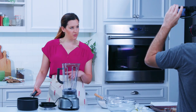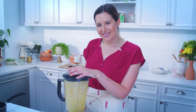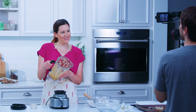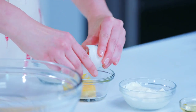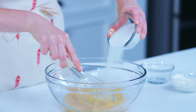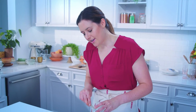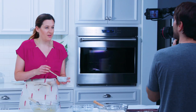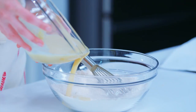We're just going to give this a whisk, and then we'll hop over and start the wet ingredients. We've let the apples cool for a minute and we're going to transfer them to the blender. This is pureed really nicely — it's super smooth. We're going to transfer this to a bowl and mix it with the rest of our wet ingredients: one whole egg, white granulated sugar, whole milk Greek yogurt — this is going to pump up the protein of our doughnuts while also amping up the moisture. Greek yogurt is one of the best secret ingredients in baked goods. And we've just got a couple tablespoons of canola oil. We'll go ahead and combine our wet ingredients in with our flour mixture and whisk this until it's just combined.